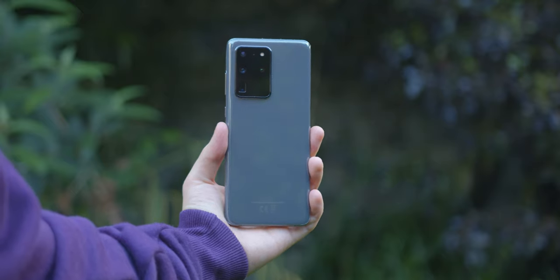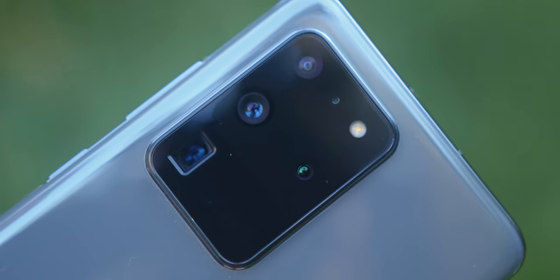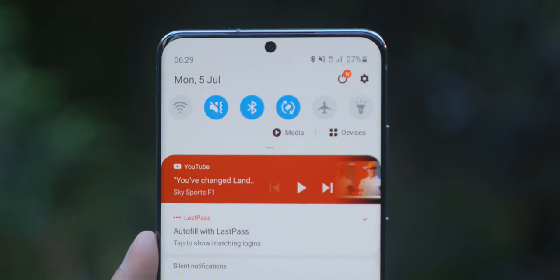You can get one of these on eBay for around £600, which makes it a value smartphone — which is not the same as budget, by the way. Don't think that I think everyone can afford £600 for a smartphone. What I am saying is that you're getting 98% of all flagship components from 2021 in this — flagship level specs, flagship level hardware. This is, for all intents and purposes, a flagship smartphone in 2021 for £600. That's half the price of a current flagship. That is really good value for money.